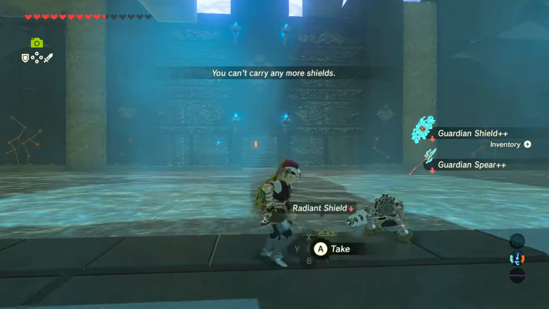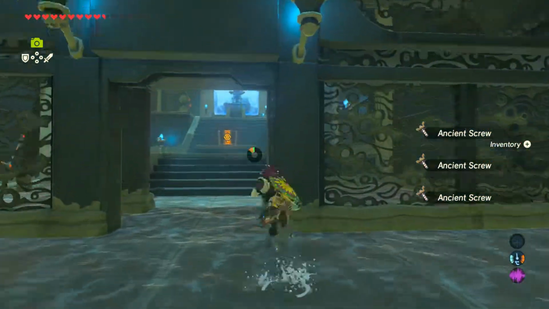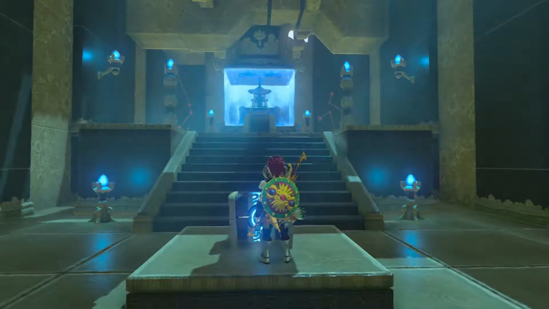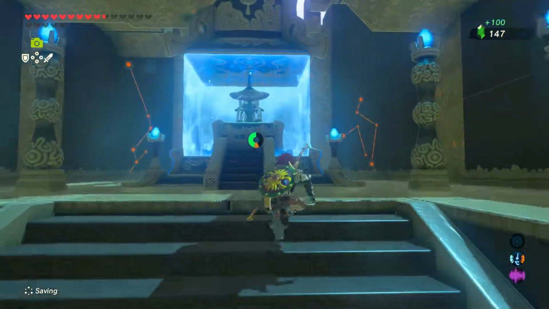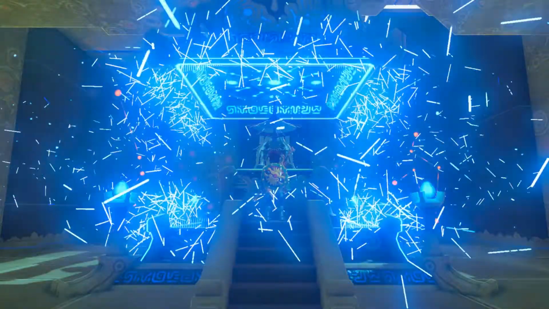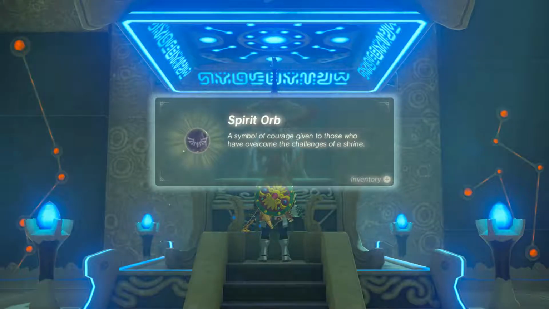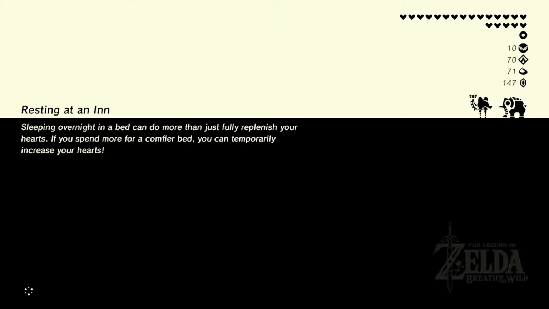Yeah, Radiant Shield can just leave. Okay, moving on. It's going to be a shield, right? Just because. Okay, I'll take it. Well, that was definitely Shrines galore once again. So I'm going to rapidly run out of shrines that I found. So we'll see how long that lasts.